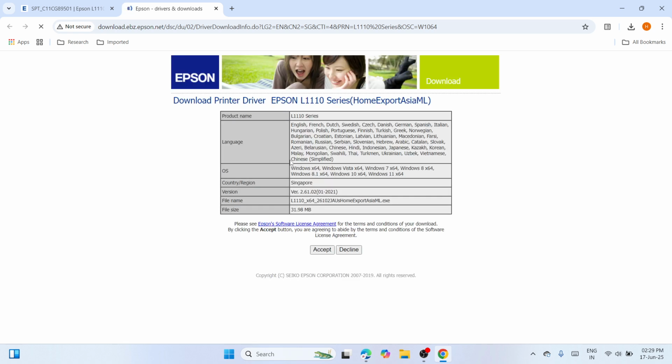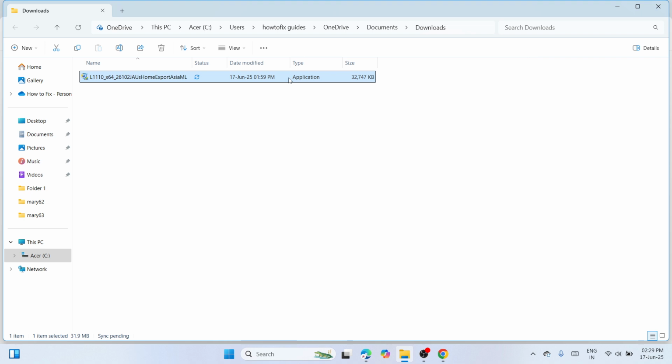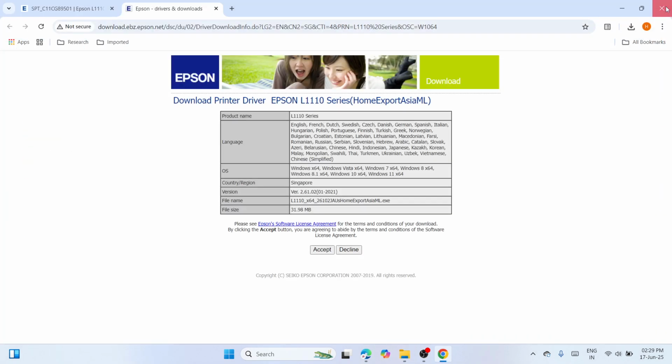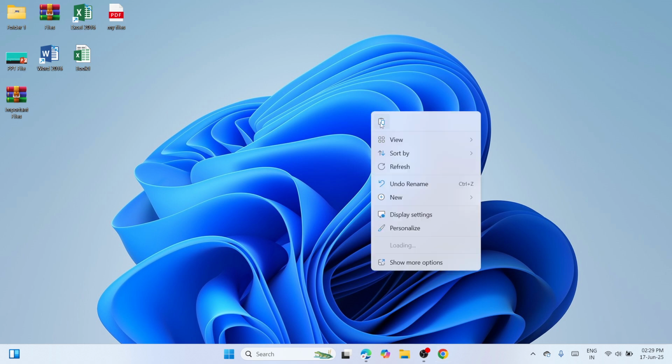In my case, I have already downloaded this one, but if you haven't yet, then download it. Once completed, navigate to the top right corner, click on this download icon, and eventually you'd be able to see the exe file. Click on this folder icon to show it in folder. Now, make a right click while selecting it and click on the copy icon to copy it, and then close the window. Here at the desktop, make a right click and click on paste.